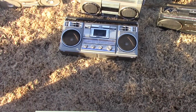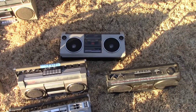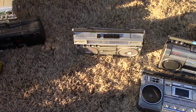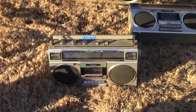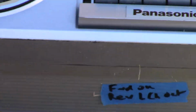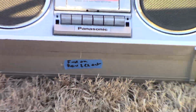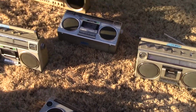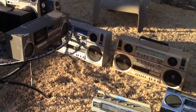9709 Sanyo. I have two of those JBCs. I got one Quasar. One more Gold Star. The only working Magnavox or Philips that I have. I've got two of the auto reverse here. There's the other one. What did I say on the bottom there? Forward. No, that's wrong. I fixed that. Okay. 50-25 works. And I've got the two tridents here. So I got the trident and the Tisonic.